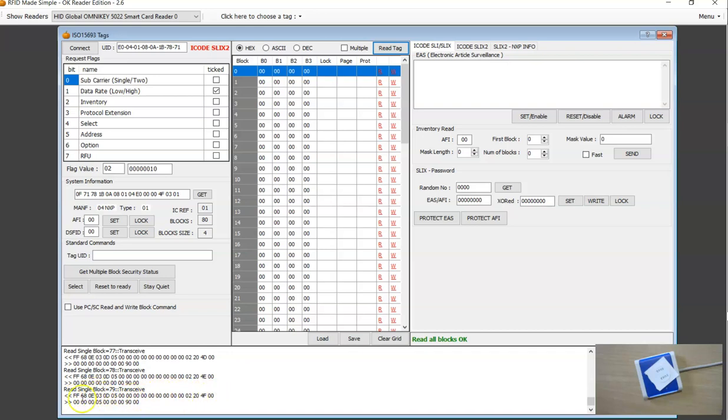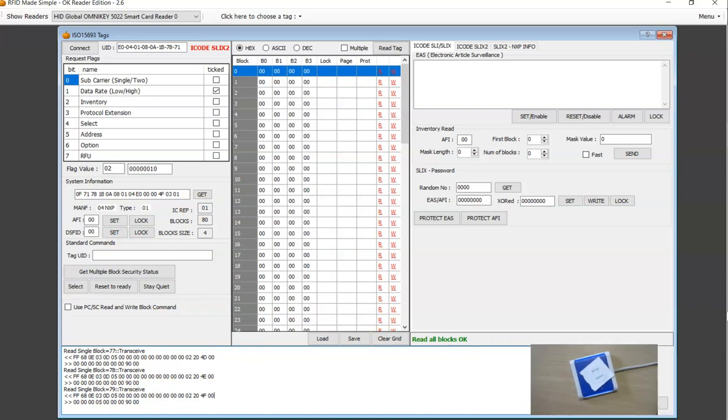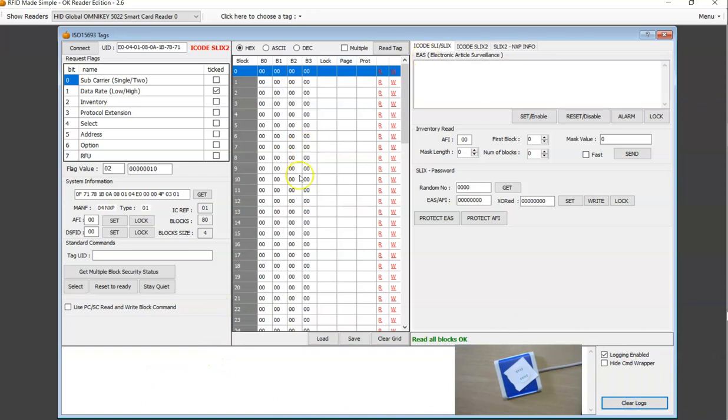15693 commands here, for which you have to use the transparent session commands here, and you can also do the read and write operations using, I'm going to move this thing here. You can also do this entire tag reading using the PCSC command. All these things I mentioned here are also covered in my earlier videos on OMNIKEY 5022 using SLI and SLIX tag. And in fact, I've noticed reading through the PCSC command is much faster. Don't know why. So you can do all the read and write.